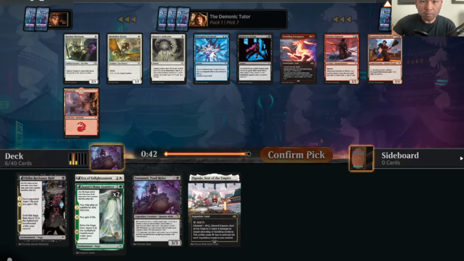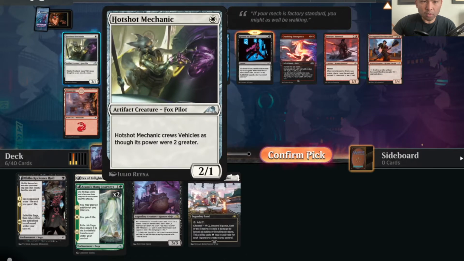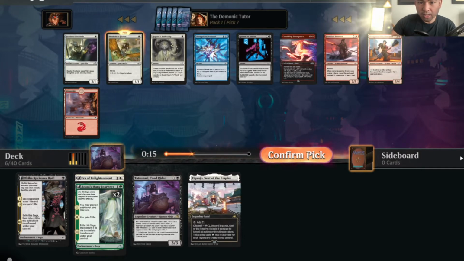Okay. Not crazy about much of anything here. I think I might just go with a Return to Action. Not really crazy about the Fox Pilot, or maybe I should just get it. It is a 2/1, but that's kind of all it does. And I guess we're going to see more Return to Actions. So maybe Hotshot Mechanic, maybe Moth Rider Patrol. Actually, I'm going to go with Moth Rider Patrol instead, in case we do get some ninjutsu. Like the flyer.